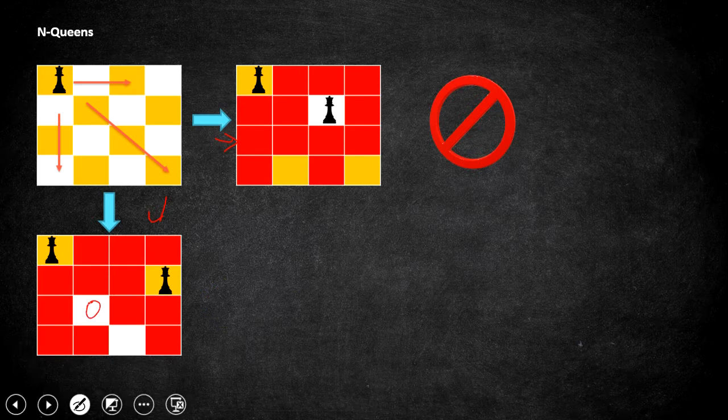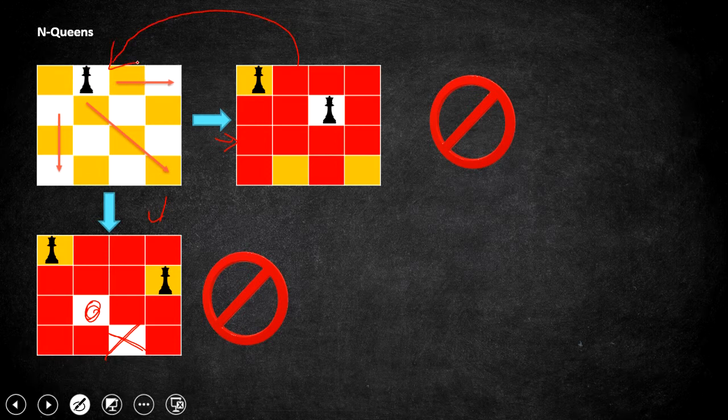Coming to this path, we have one option to place our third queen. If we place our third queen in this position, then this position will be struck out, as a queen moves diagonally and kills the other queen. So we cannot place the fourth queen here, so this path is also invalid. In this case, it is not yet done. What it does is backtrack to the position where it placed its first queen and replace it. That is, move one position and check from here what possibilities we can explore.